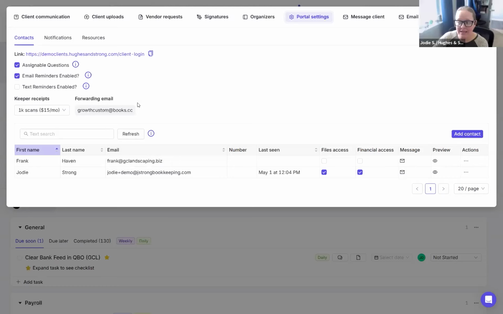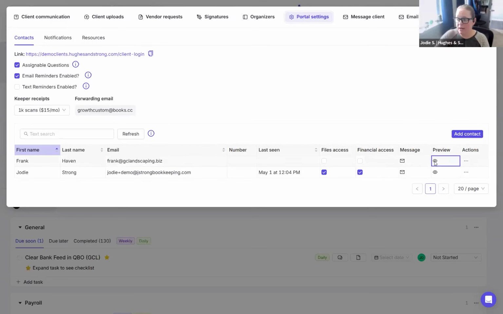If that's the case, and they don't want to be able to see the other person's questions, here in your portal settings, you can enable assignable questions. If you do this, keep in mind that if there's no one assigned, nobody will see it. It has to have a contact assigned to it to be added to any of the portals.